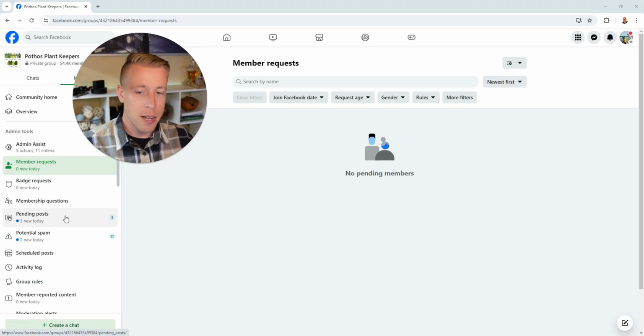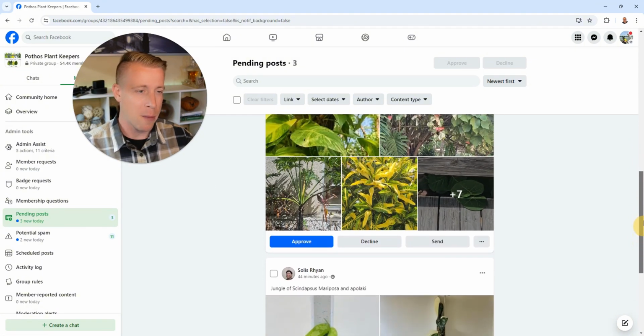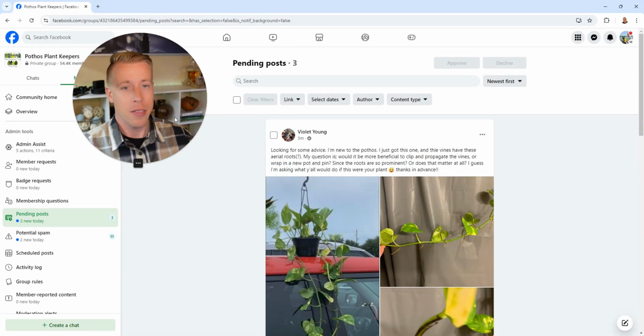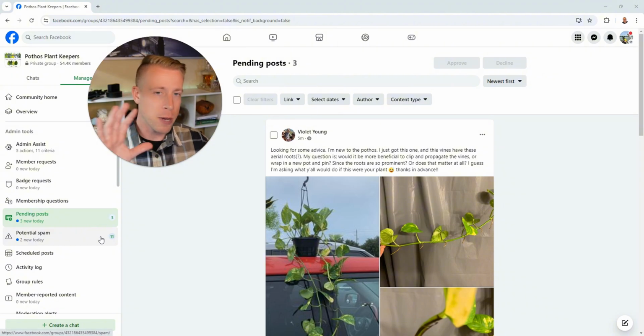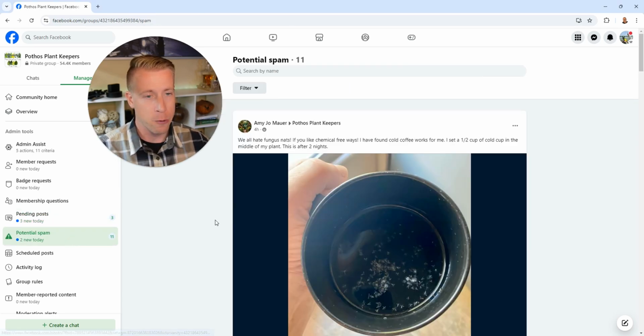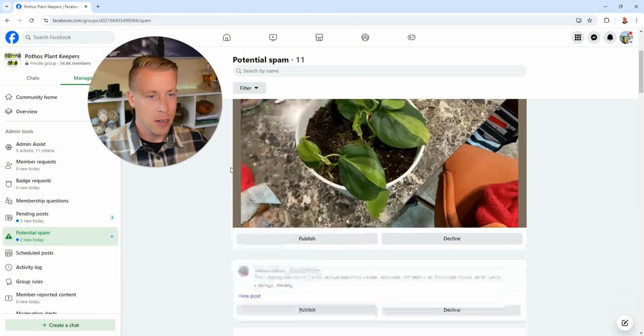And again, you can set up the pending posts setting. This is totally going to be on you. If you have a huge group and you have troubles with spammers, you may have to set up pending posts. This kind of sucks. Again, there's so much moderation that goes into these groups. That's why I give the prerequisite: make sure you're getting into what you want to be doing, because it sucks. And again, you have a potential spam tab here. We can click on this. This is not spam, so publish that. This is not spam.